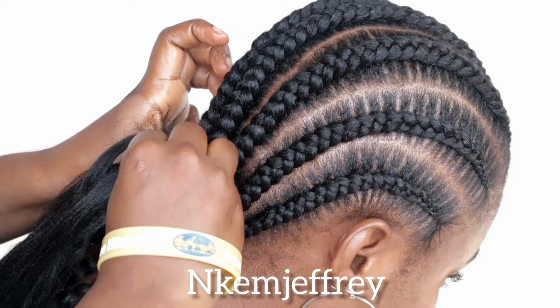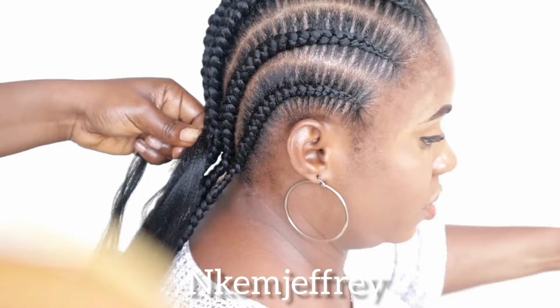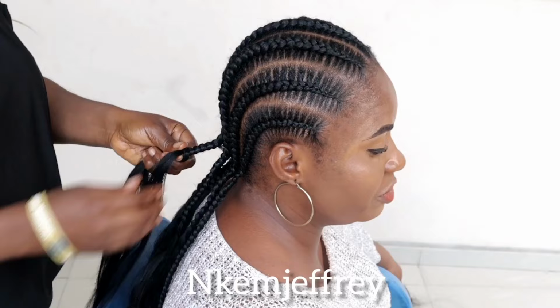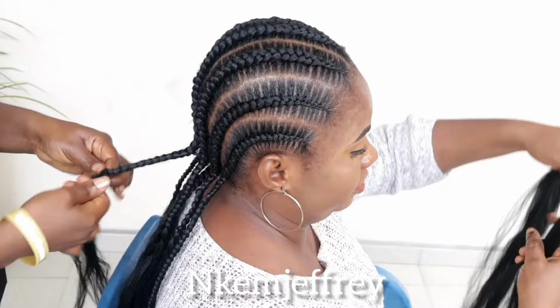So yeah, this is what I have after doing the seed braid. This is so neat and beautiful. The braids, the pattern, everything just came out looking all cute, guys. I love this hairstyle and it is so simple. With these cornrows, with this stitch braid, you can actually wear your wig on it because it is flat, and you can just wear your wig on it and you are good to go.